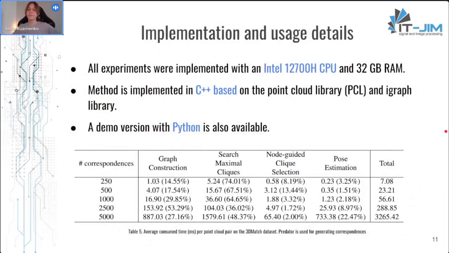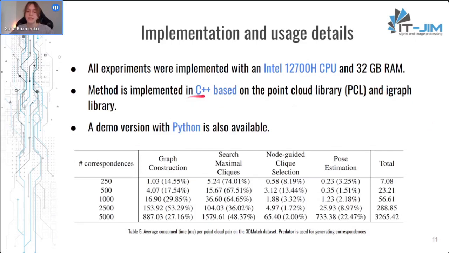And implementation and usage details. I guess it's always worth mentioning how useful the solution may be, because you know we often hear about some nice solutions which may even have state-of-the-art results, but we can't use them in practice due to the limitations. For example, need of some nice GPU with large RAM, or training data for some specific task, or simply time performance. And MAC is not the case at all.